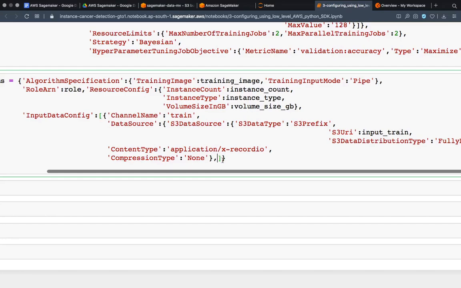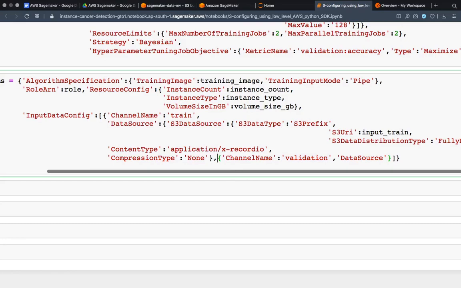After that we can have one more dict, and here we can take the channel name, and the channel name will be validation. Inside here we can take the data source again. These are different channels we are making. This is the channel name, validation, so we are making a validation channel.